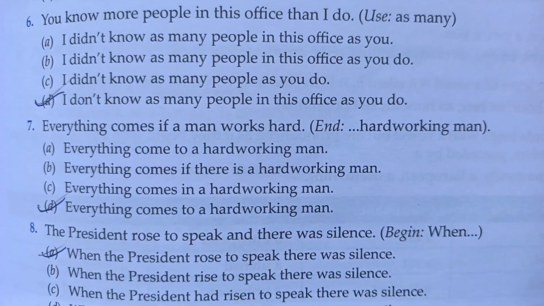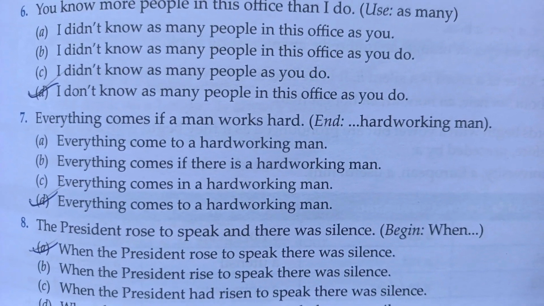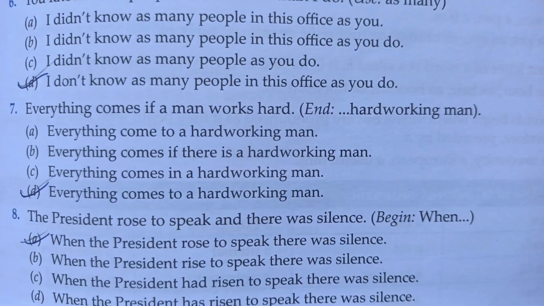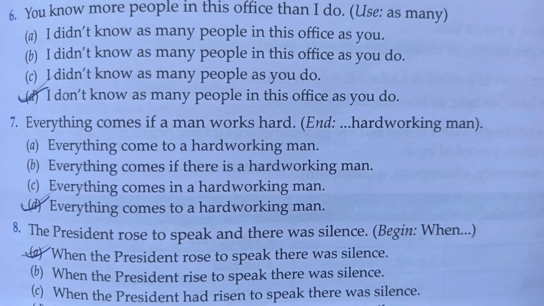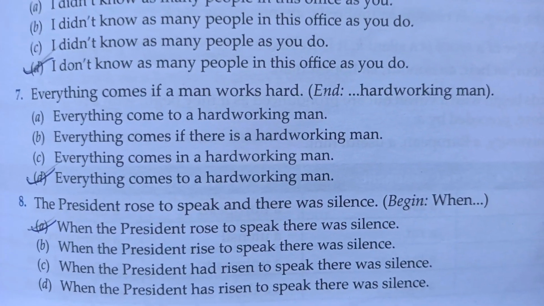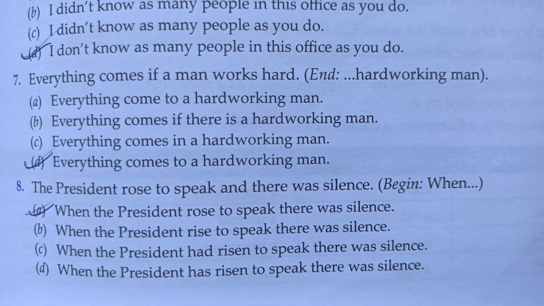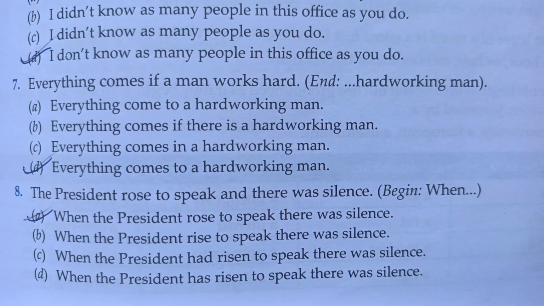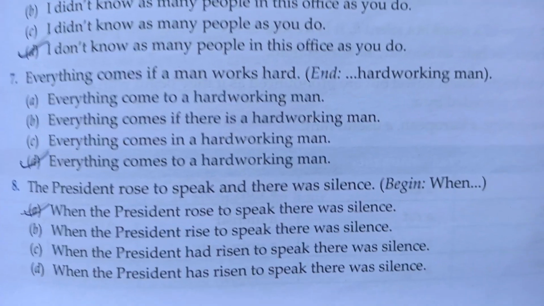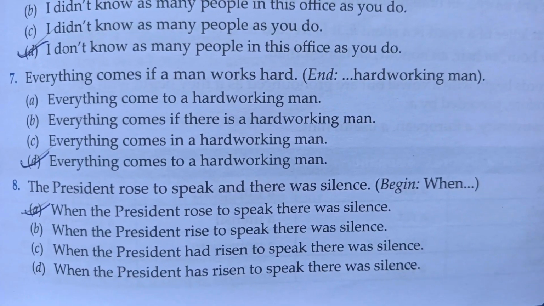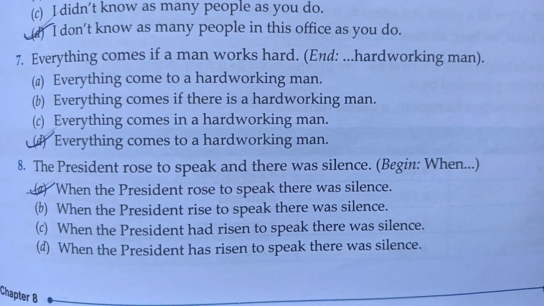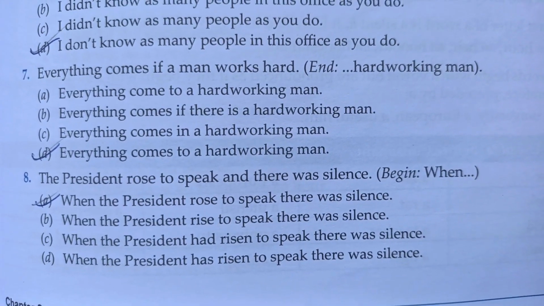Number 7, everything comes if a man works hard. So here it will end the sentence with hard-working man. So it is D, everything comes to a hard-working man. Number 8, the president rose to speak and there was silence. So here option A is correct. When the president rose to speak, there was silence.